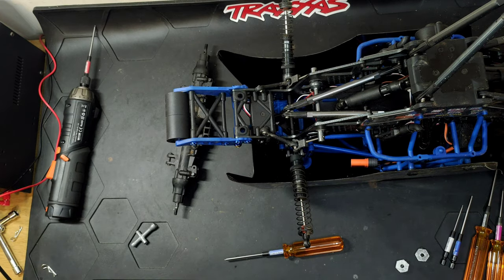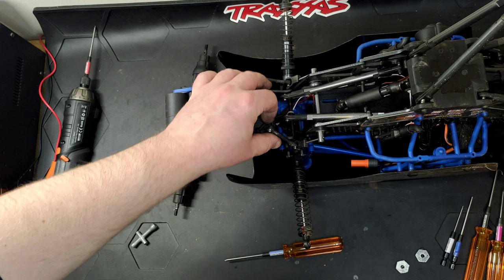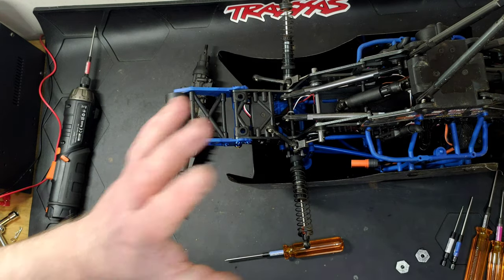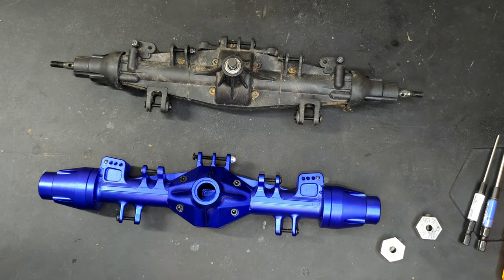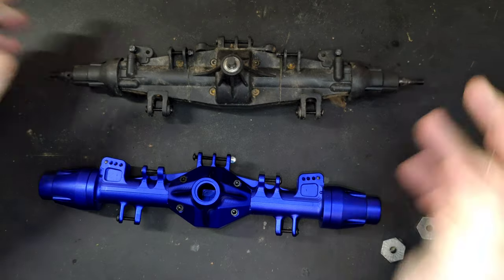Right, so basically that's what you should be left with. And let's get, in fact, let's get that moved out of the way and I'll get the camera closer down so you can see what we're doing with the actual housing itself. Right, so this is the first time I'm doing this and we have no instructions, or I'm not using any instructions, should I say.